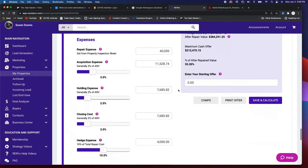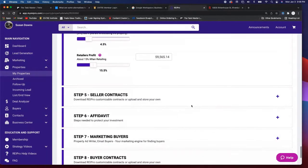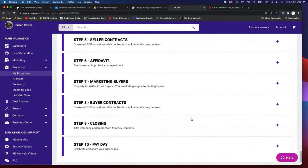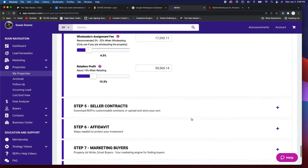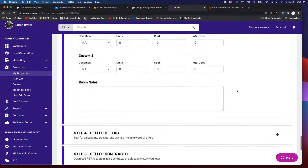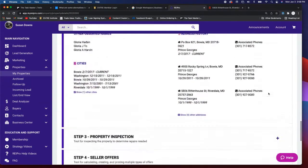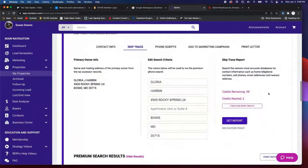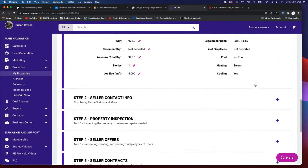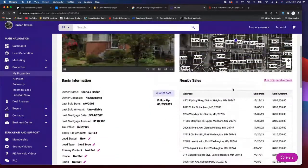But anyway, you figure out what you want to do for that, how you want to make it. And then what you want to do is go on to step 5, where you're going to send out the letter, make a phone call, ask them what their price is going to be, and so forth. You go through these steps, and it takes you step by step. But the most important steps that you're going to be working with right away will be the first few steps that we talk about here. And that's really getting the information, researching the property, contacting the buyer, making sure that everything is copacetic with the property.